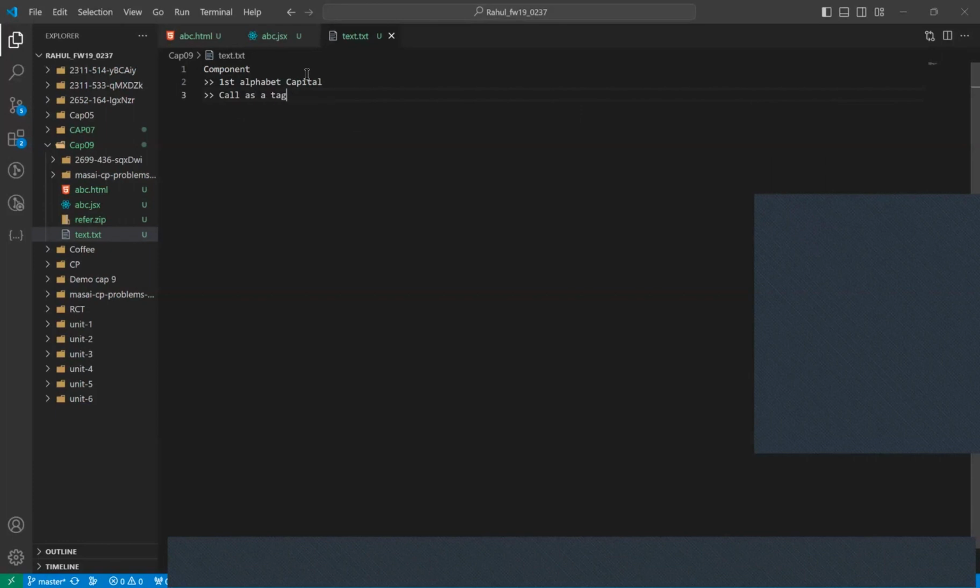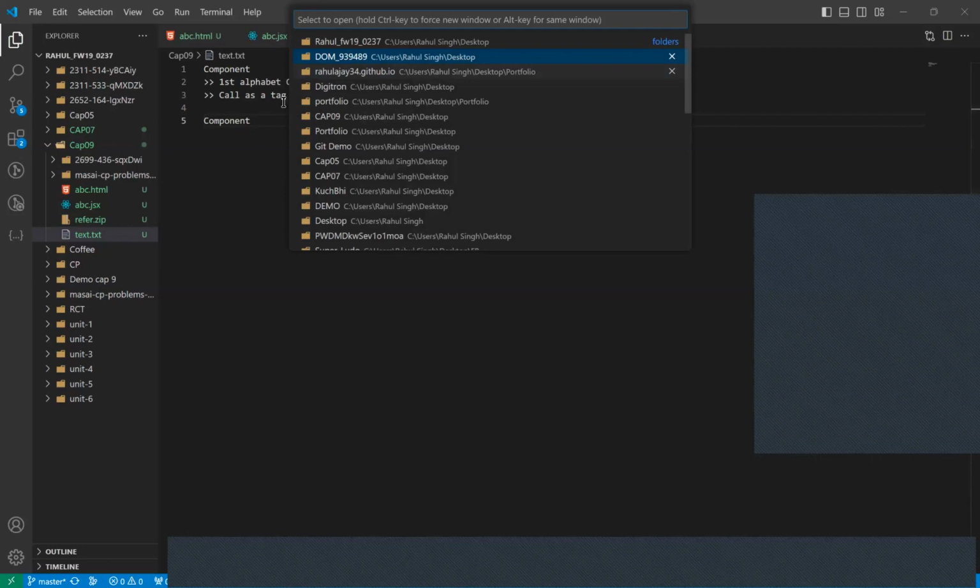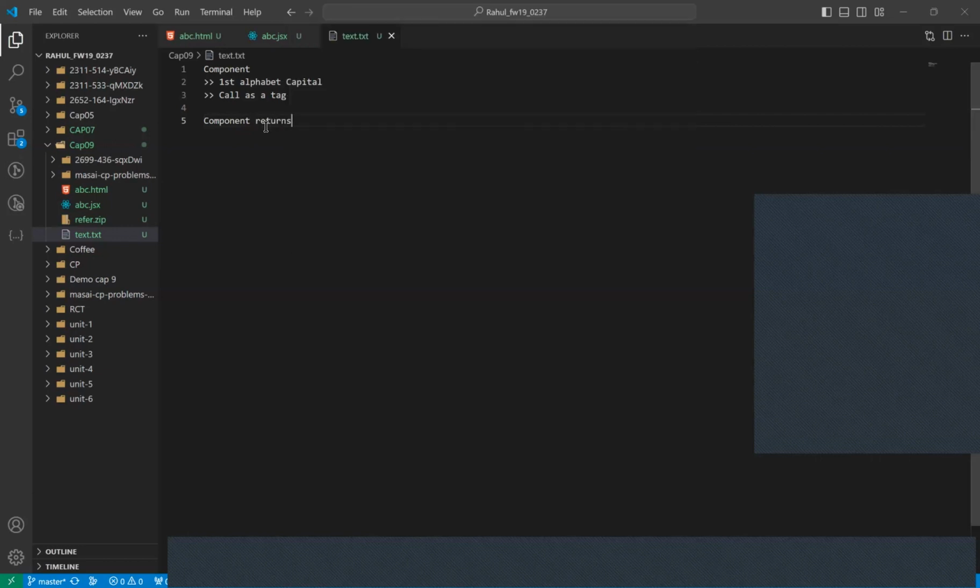Okay. So whatever you will be building in React, you will be building it through the components. So these functions, your components basically, what will they return? What does the component return in React? Normal JS, JSX.